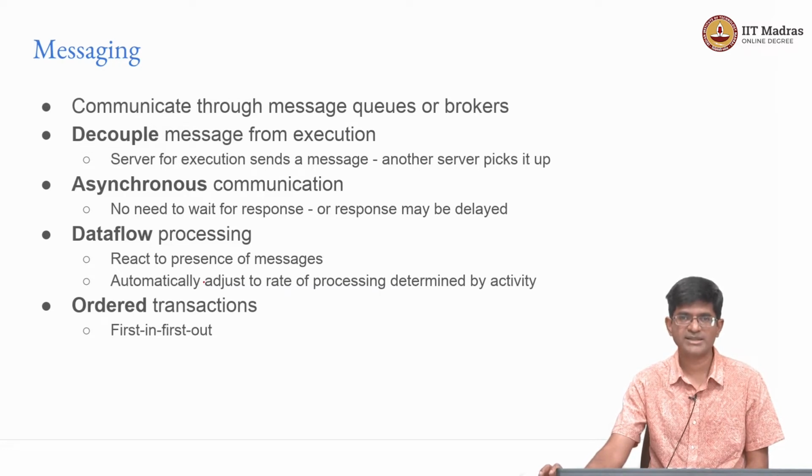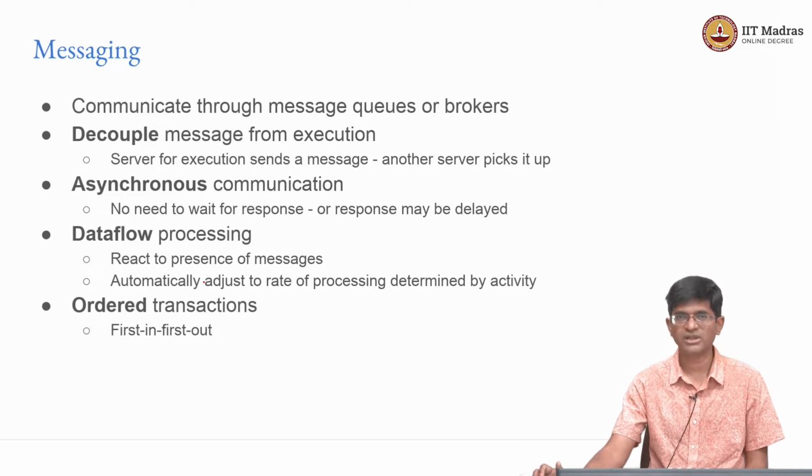The interesting thing is this brings in a notion of something called data flow processing. Now, data flow is a concept that's been studied very extensively in the context of signal processing systems. Effectively, what is happening over there is you say that whenever data is present, the computing system responds to the presence of data. In other words, over here, each of these servers will respond or react to the presence of messages in the queue. If there is a message saying send out an email, then the email server needs to respond to it. The rest of the time, the email server could probably just sleep or potentially even shut down and just come back up when required.